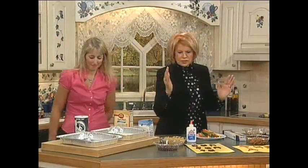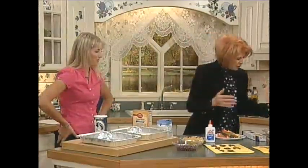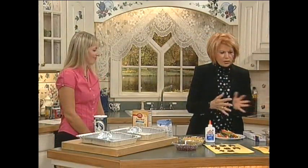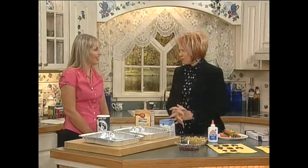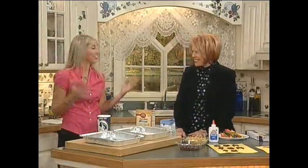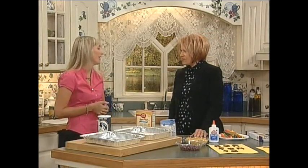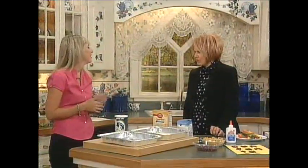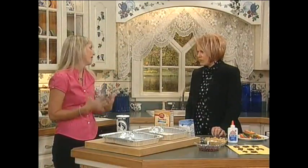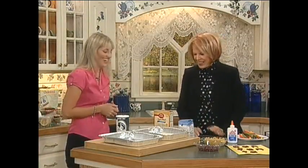She's got red beans. She's got pasta. She's got rice and peanuts and Cheerios and M&Ms, and all of these have the possibility of teaching a child something. Oh, yes. Okay, show me. We're trying to turn your kitchen into a classroom, and that's what I want parents to understand, is they can use things that they already have to make learning fun, because when you engage a child in learning, then the long-term memory is so much better than just paper, pencil, or calling things out loud. And that's the way I was raised. Right, there's the paper, there's the pencil.